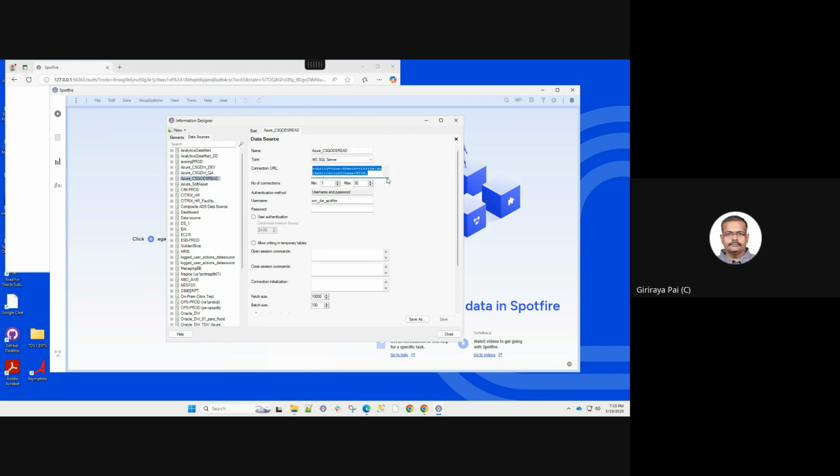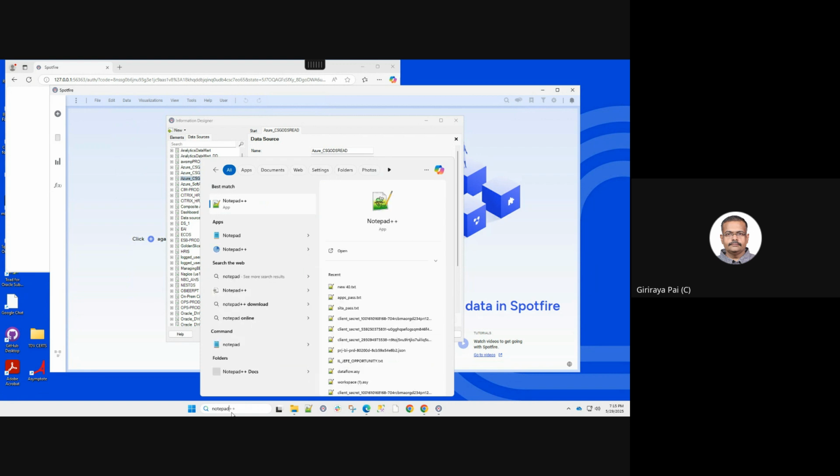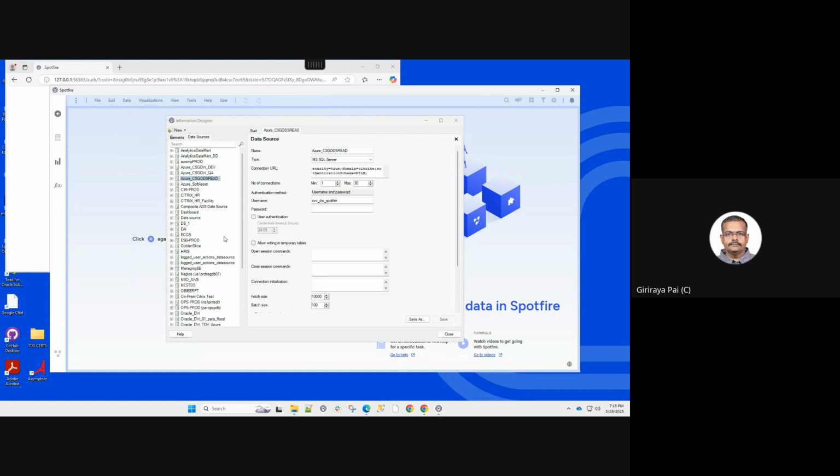Then I brought into focus how Spotfire connects to the centralized database.